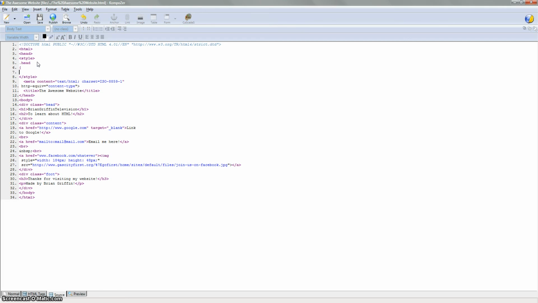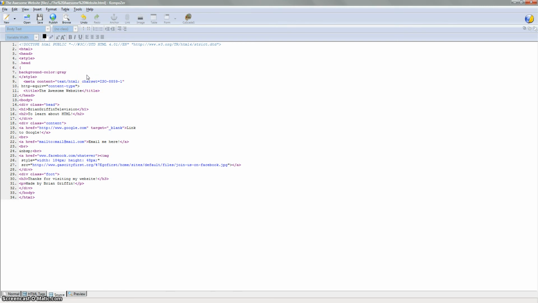First one, and most simplest probably, is background dash color, which is of course background color. So it's changing the color of the background. And then you're going to put your color, okay?